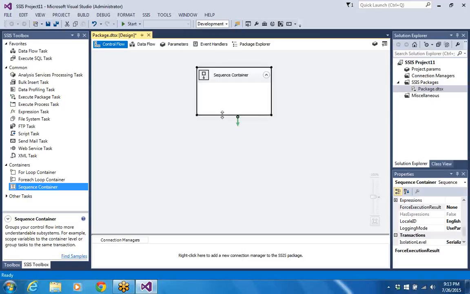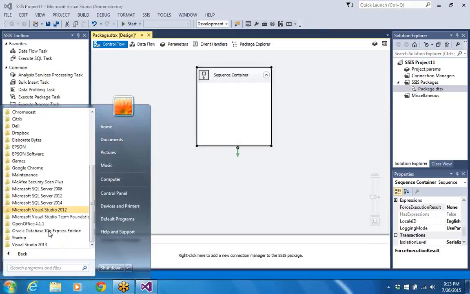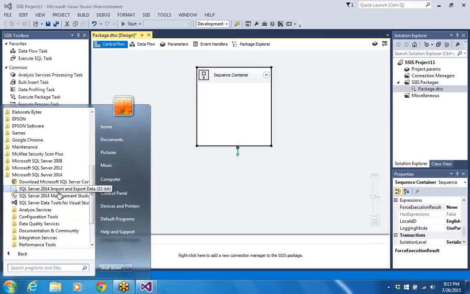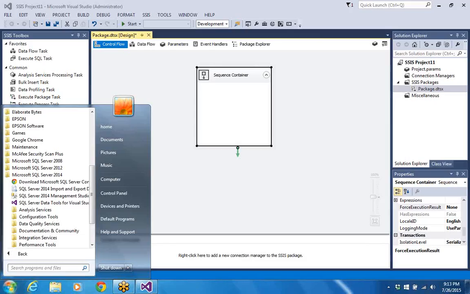Expand its window a little bit, so the sequence container height will increase. First of all, go to the database. In the database, create one table.